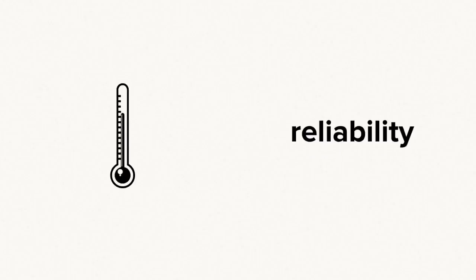Validity is the extent to which an assessment measures what it claims to measure. For example, to what extent does a lab practical performance task assess the mastery of a specific lab skill? Reliability is the degree to which the result of an assessment can be perceived as accurate. For example, a thermometer is reliable because it gives you a correct measure of temperature each time it's used. The level of consistency is much more difficult to achieve with academic assessments.